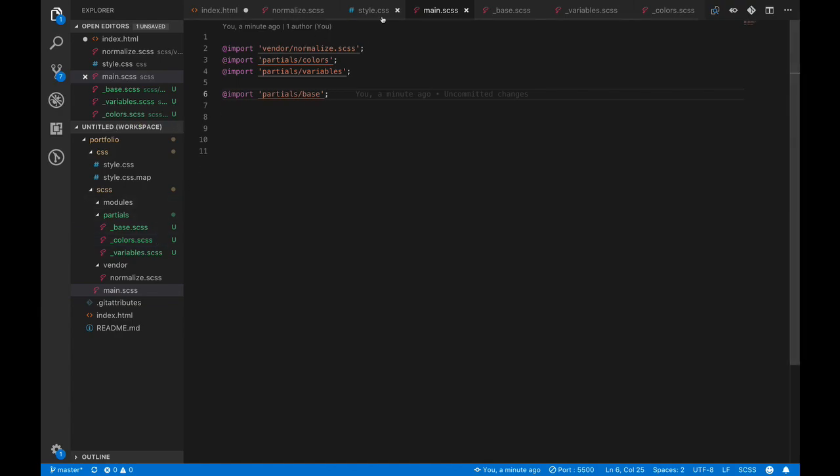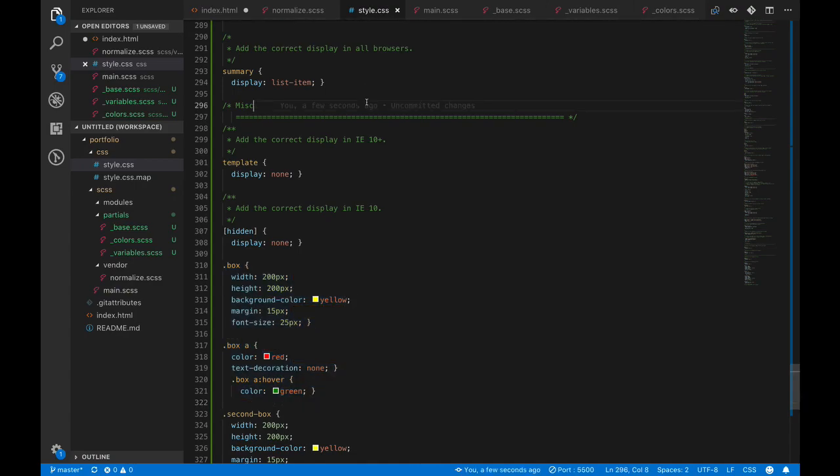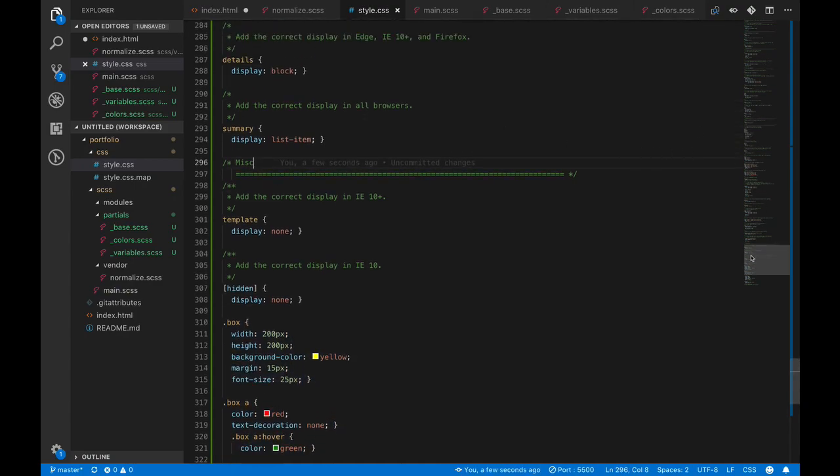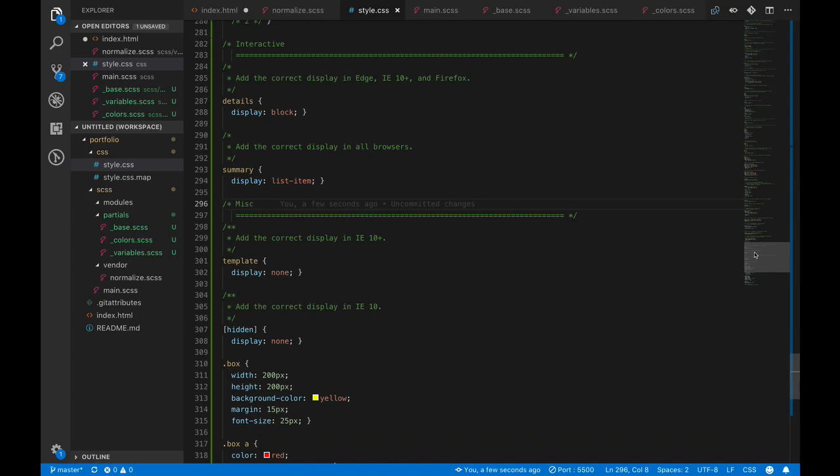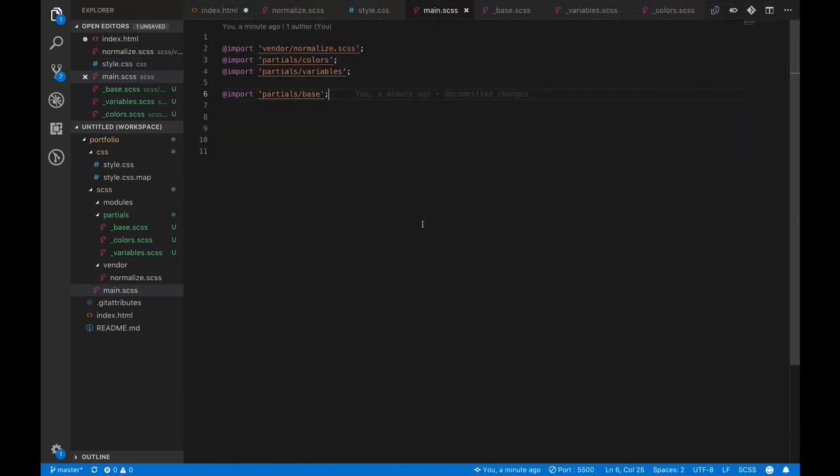And if you go back to style.css, look how big this file is. Check this out, it's growing, right? And we are separating our work. We are getting ourselves organized. If we didn't do that, we would have to write all this stuff in this single file, and you'd get lost quickly. So we covered variables, we covered partials, we looked at how to import them. We have our Koala running in the background the whole time.